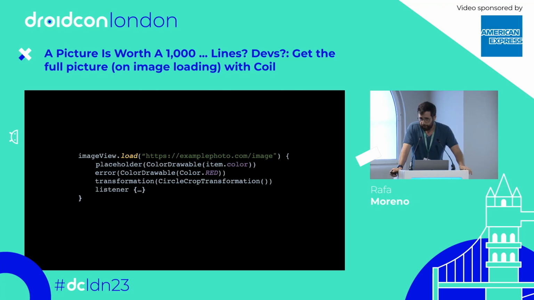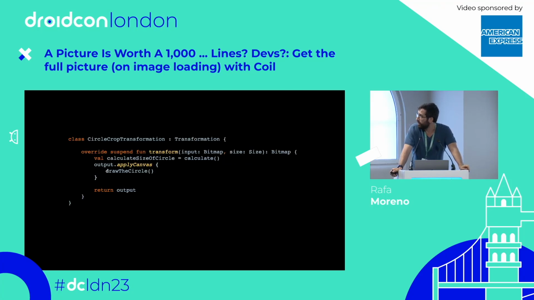Coil gives us that circle crop transformation. There's also the rounded rectangle one, but in any case, if you were to do this yourself, or if you just want to know how Coil is generally doing it, you'll notice that we were calling a transform function at the bottom of our execute that I showed earlier, before returning our final result. Inside of that transform, we have to convert. What Coil is doing is converting our drawable back to a bitmap in order to manipulate it again.